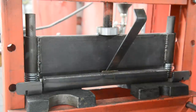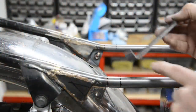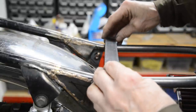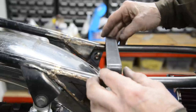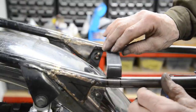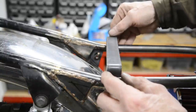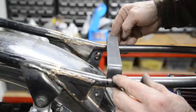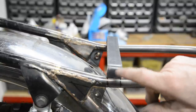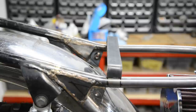All right, let's take it over to the bike and see if I did it right. Well, you won't believe it, but these are near as damn it 3/4. So let's see if we got it right for there. Look at that, I got a little bit of a bend in it. But we can fix that. So that's going to go on there like that. Saddle will go on top. So let me go and bead blast the ends to clean them up, and then I'll bring the welder over and we'll bronze them on.